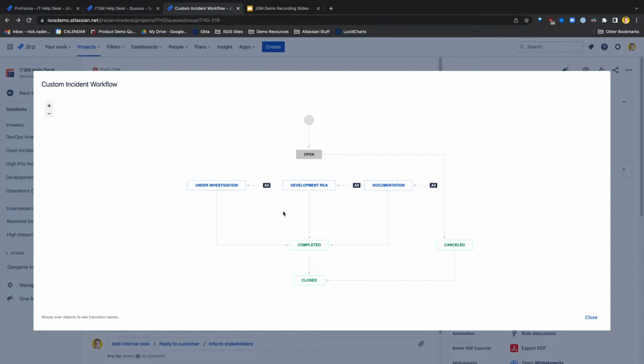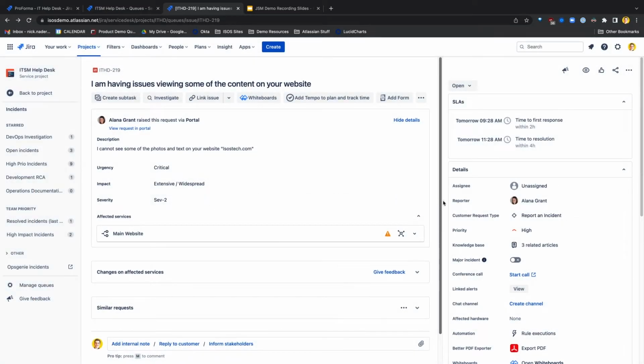We can utilize custom workflows and automation rules to flow work between issue types within the same JSM project, like incident to problem to change, or we can also utilize it to pass work to other teams, like within Jira software and developers working in their process.